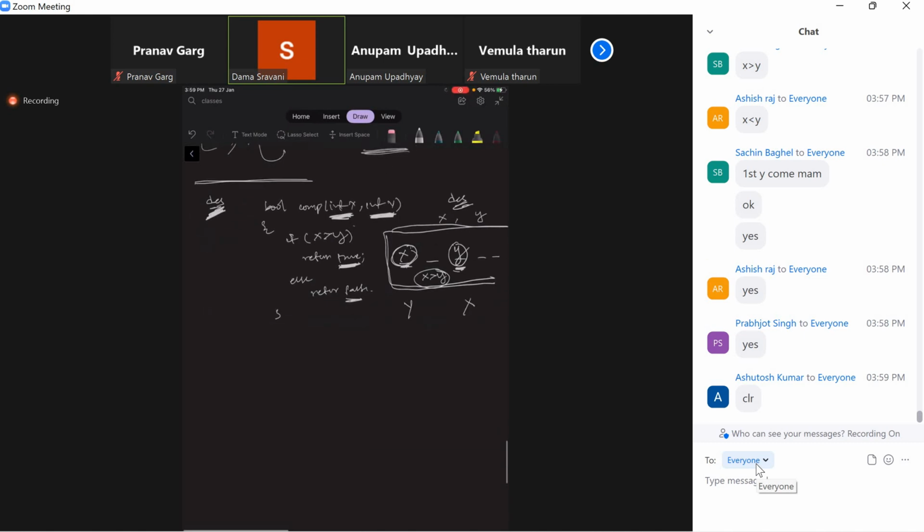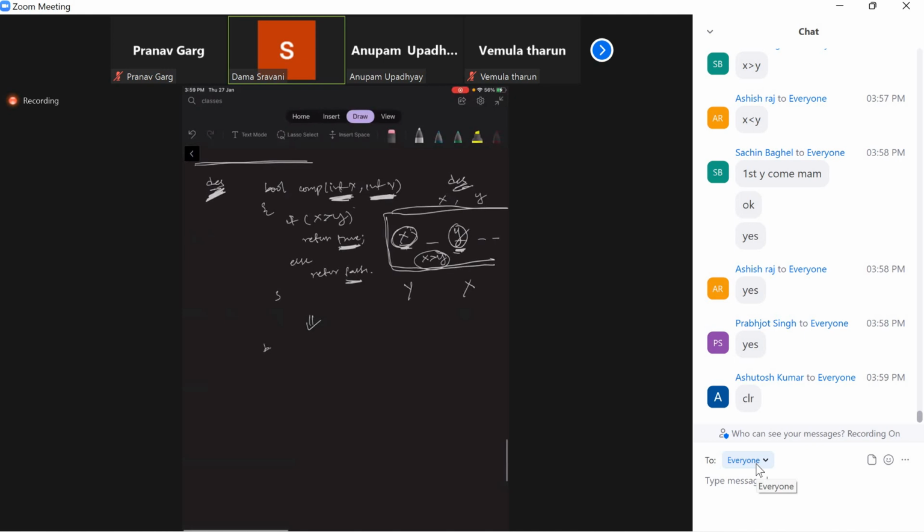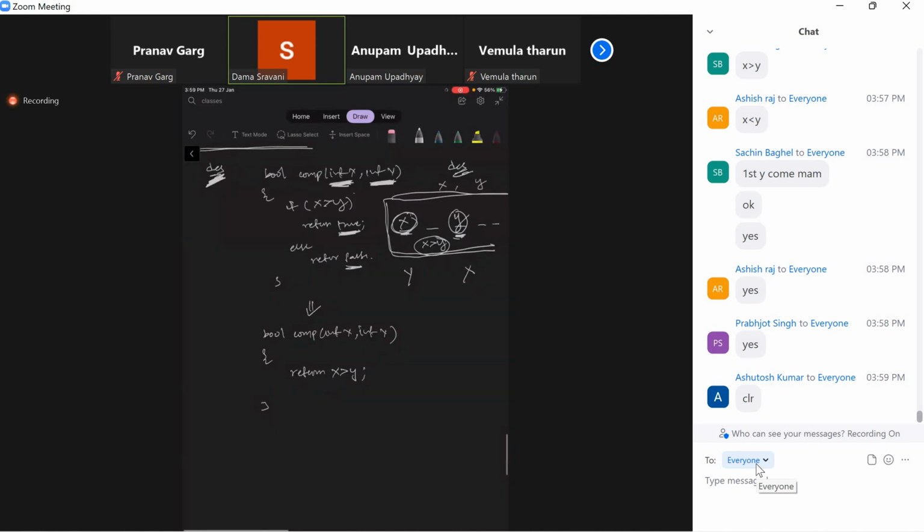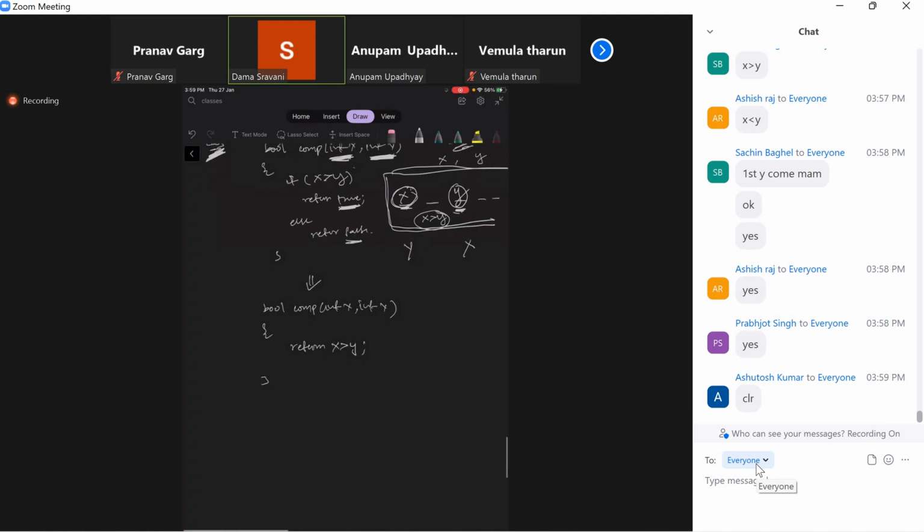No, nice. Okay. Can I replace all these if-else conditions and write to y: return x greater than y? Can I replace this entire code with this statement? Because comparative operators return either true or false.